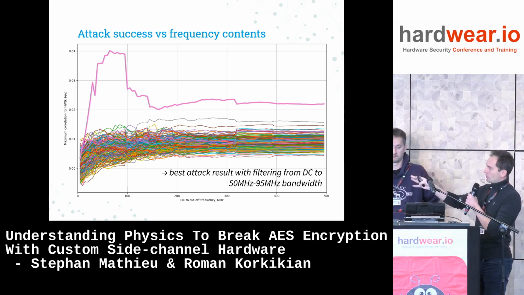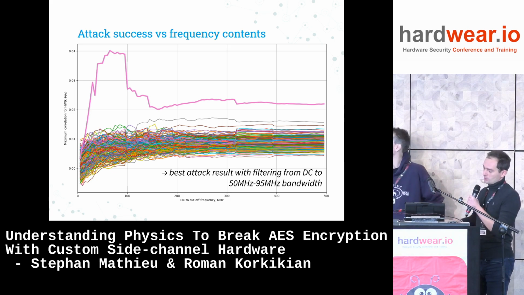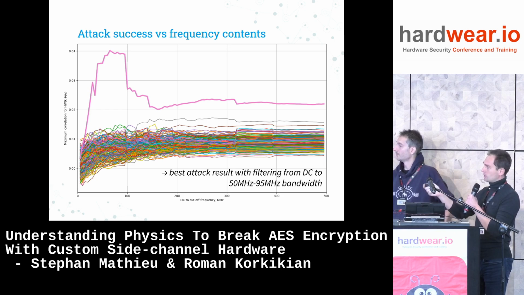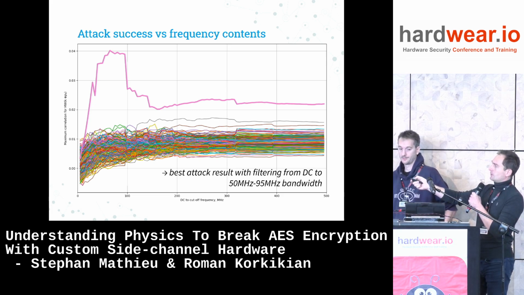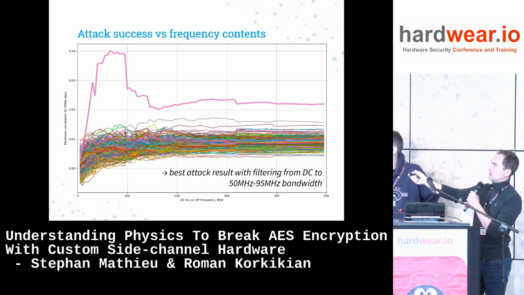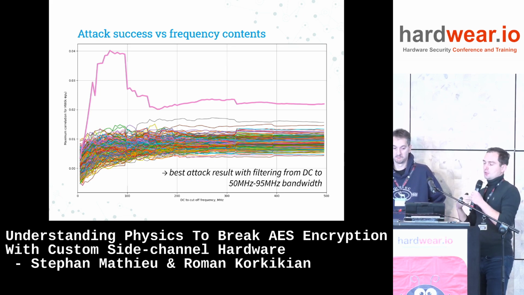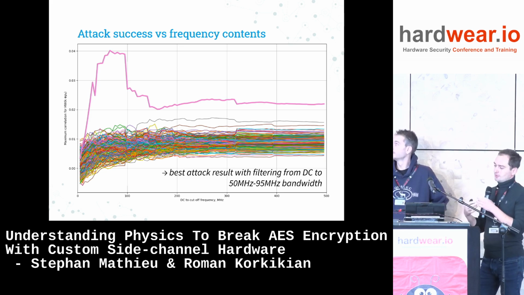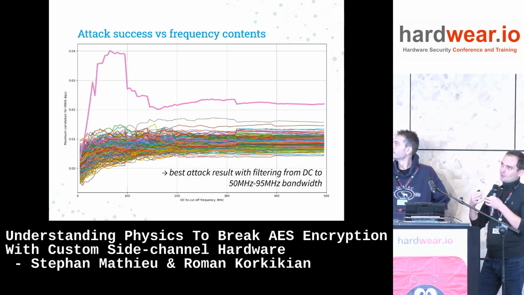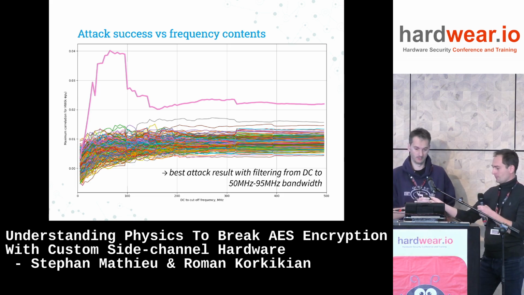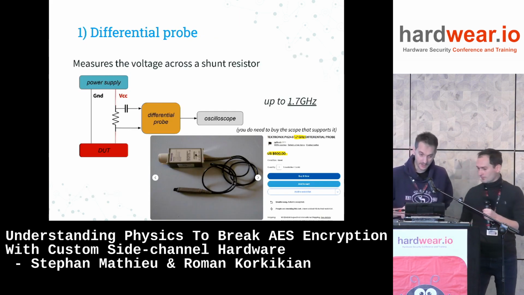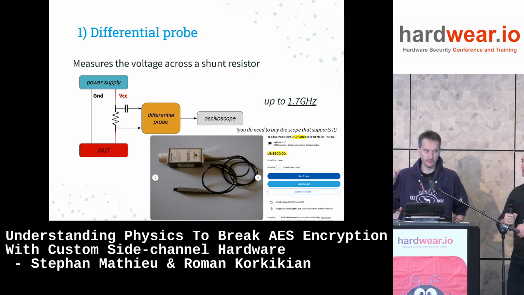Also, this particular graph shows that our CPU is running at 160 MHz, so somewhere here approximately. But we don't need 160 MHz content in our traces to attack AES. We need up to 100. So it implies that we need low-level equipment in order to do the attack, basically. If any of you know why we're interested, because we have no idea why.